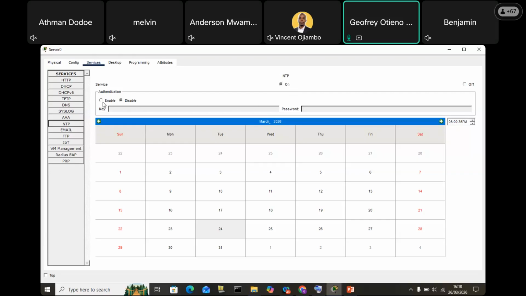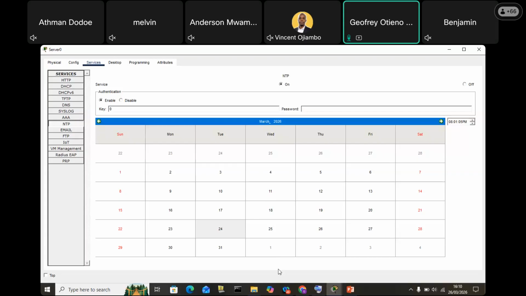If you want to go further and add other things, the key and the password, you will be able to set that, and you can see the time. This means it will just be following the latest calendar that you have. All the events are time stamped.